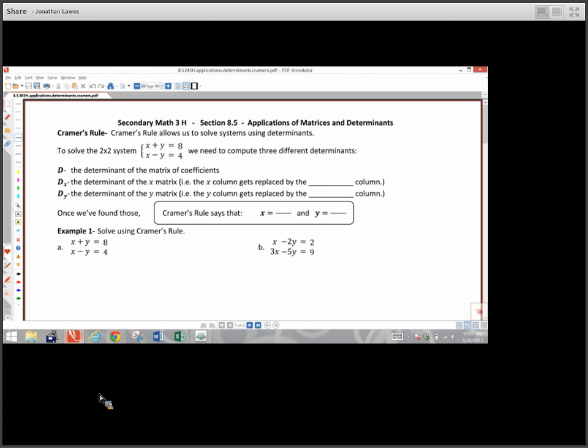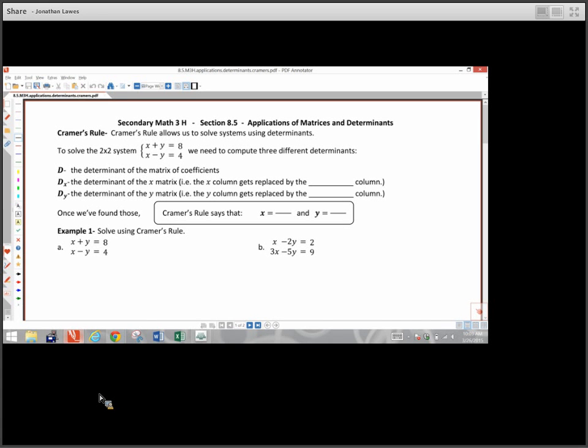So you'll notice that system right there has appeared in a couple of the notes that we've already done. x plus y equals 8 and x minus y equals 4. If you stopped and thought about that for just a second, you could think, okay, I've got the same number and I'm adding a little bit and I get 8. I've got the same number and I'm subtracting a little bit and I get 4. What's x? 6. And what's y? 2. Okay, so the answer to this system is 6 and 2. We already know that. We've seen this before.